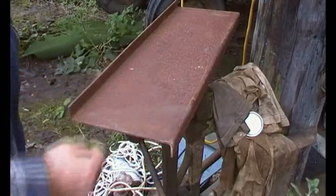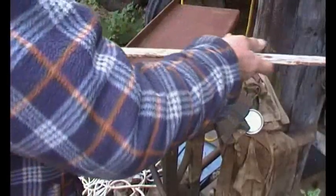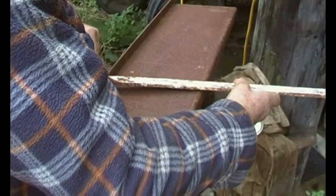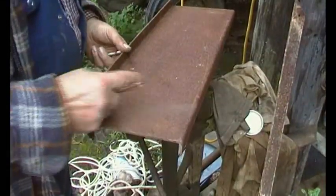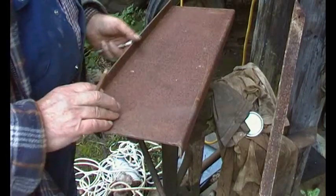So we've got to do some bits on this potentially door. My car's just in the way, but we're going to have to create a slot through there so that this bar can stick out and be part of the catch. Okay, so we want a slot in there. How are we going to mark that out? And it wants to be flush with this face.